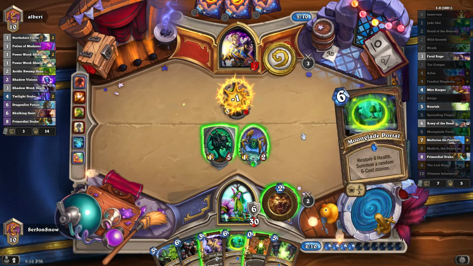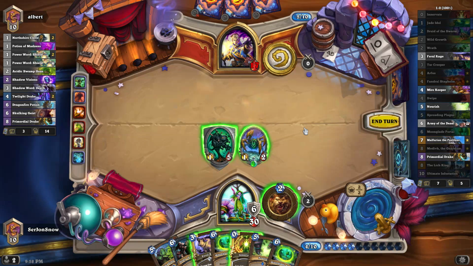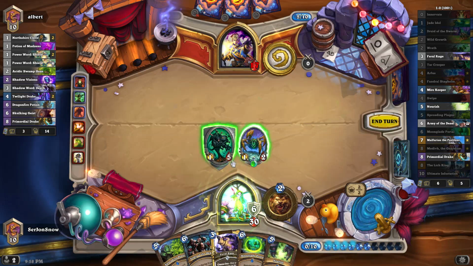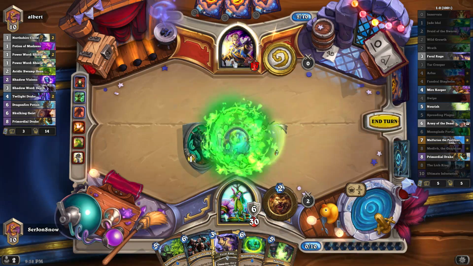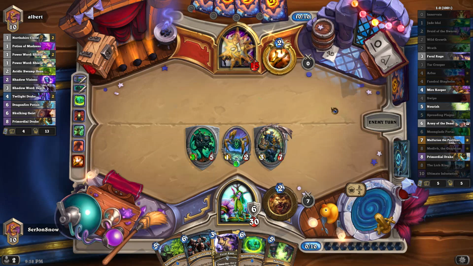Because I have 2 Moonglades in hand, I think I end up next turn just healing myself for no health just to get something on board. Or I do it this turn. And we get Tarim. It's okay. That's a good little taunt to have. I was hoping for more damage so I could push towards lethal, because right now we're doing 5 damage per turn, which isn't great.